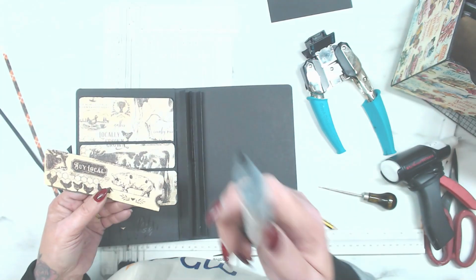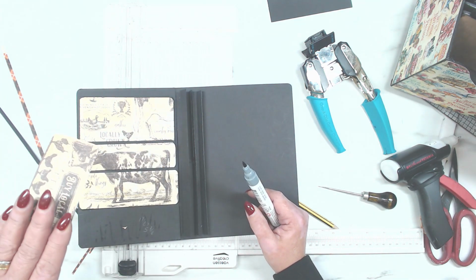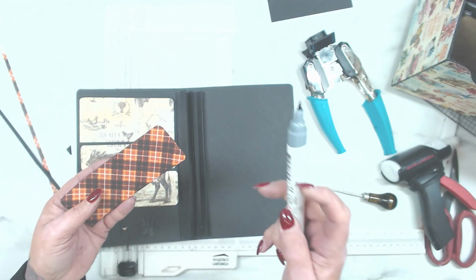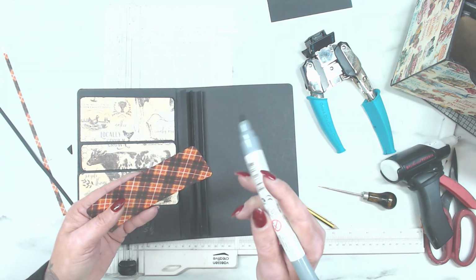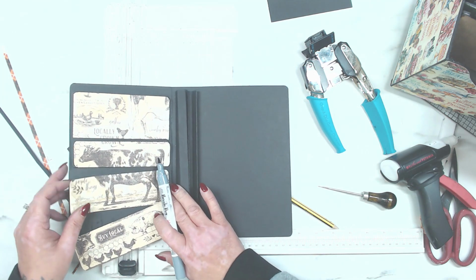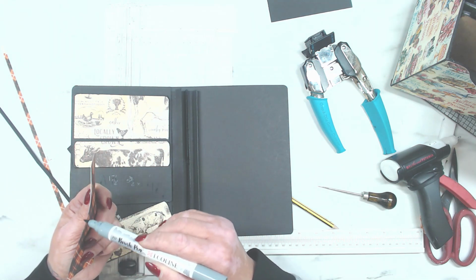Now if you're going to use a pen, make sure that the side that is going to face on the top is facing away from you, and then ink with your pen from the back side in. That way, if your pen slips off your edge, it's going to slip onto the back, and it's not going to make too much of a difference. So as I just slipped off there, you just have to be a bit careful.